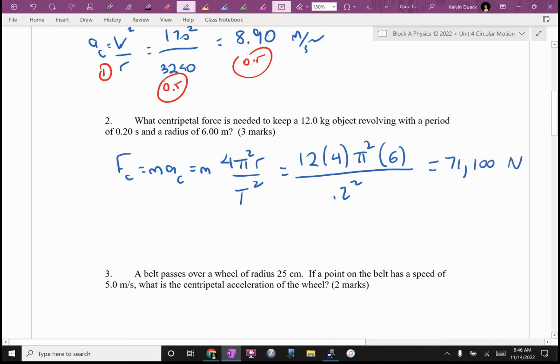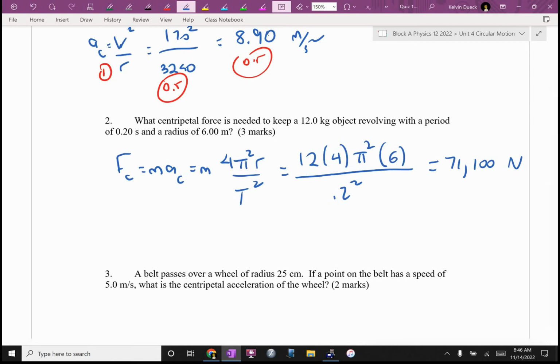It's a force, so newtons. I got nervous when I saw that at first, but then I went, wait a minute, Nick, what's the mass in this question? 12. What's R in this question? 6 meters is about from me to Sarah, roughly. Okay? We're spinning a 12 kilogram mass, a bowling ball basically, around in a 6 meter circle every how many seconds? What's the period? That's 5 times a second you're spinning it around.